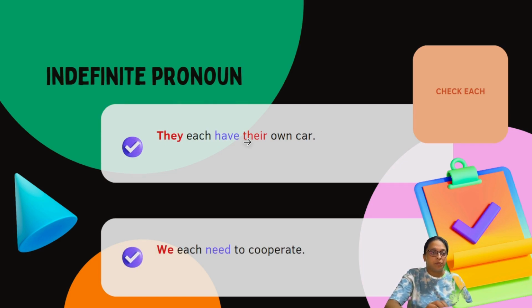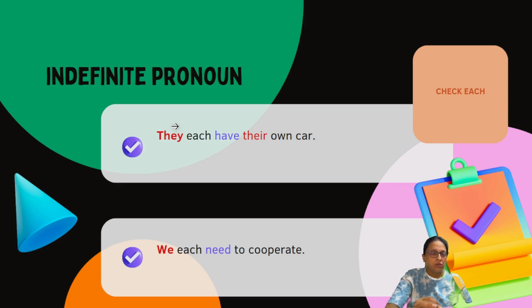Let's see another example. Now in this sentence, "They each have their own car." Can you tell me, what is have here? Have is the verb here. We all know that have is a plural verb. Which is the singular version of have? Has is the singular version. Now, we have used each. We know that each takes a singular verb. But why in this sentence have we used have? Why haven't we used has here? "They each has their own car." We could have used that. Why didn't we do that? There's a clear logic to it.